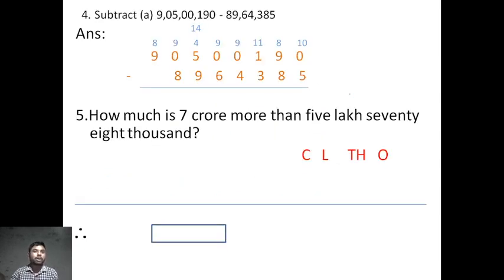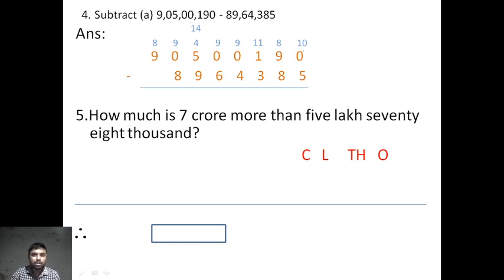Question number 4. Okay. So subtract this. Here it is not arranged in the proper way. So first arrange properly. Just keep these two things: maintaining the gap and starting from your right side. Okay. Don't write these things. This I have written for your borrowing. Okay, don't write it fast.